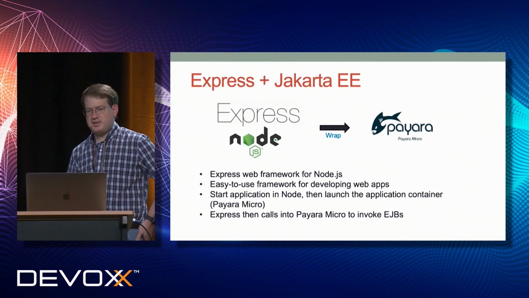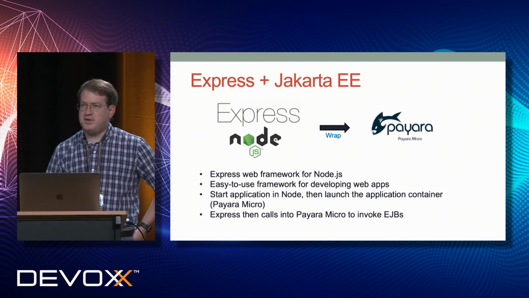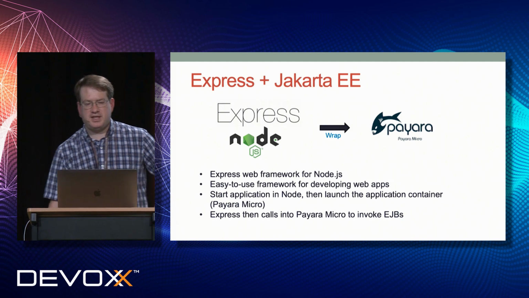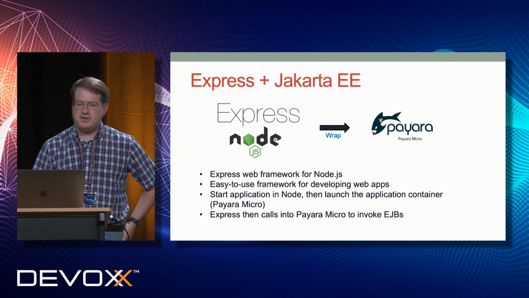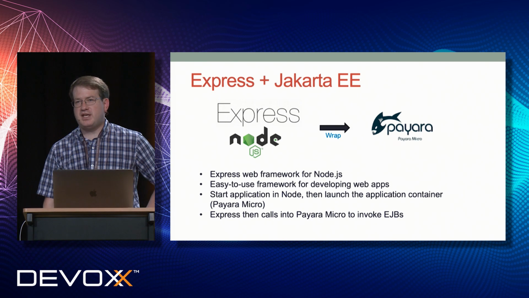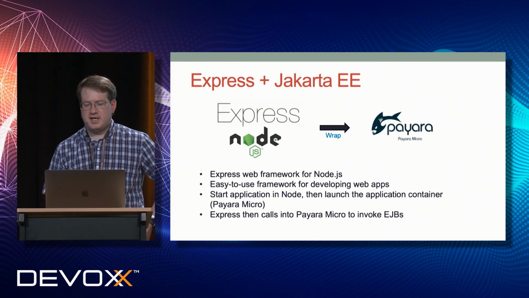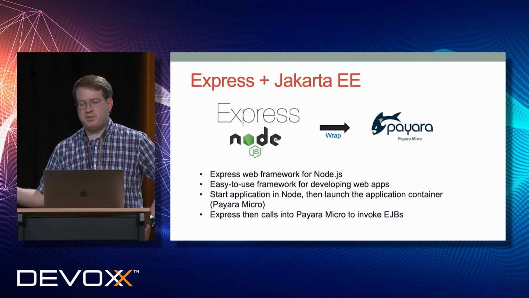Okay, the next one I think is a little bit more exciting. In this one, I actually wrap up Pyera Micro, the Pyera application server, EE application. It's an EE8 application server with an Express Node.js front end. So Express is a web framework for Node.js. It's an easy-to-use framework for developing web apps.